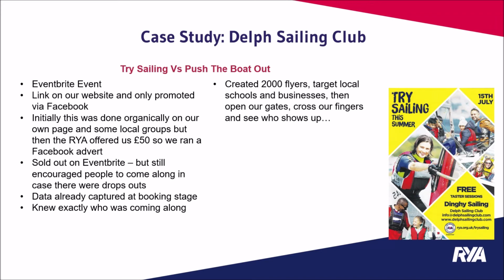Now, if you compare that to the strategy for Push the Boat Out, they created 2,000 flyers, targeted local schools and businesses, opened the gates, crossed their fingers, and guess who shows up? I know which strategy I prefer. So Delph Sailing Club is just one example of a sailing club using Facebook advertising successfully.